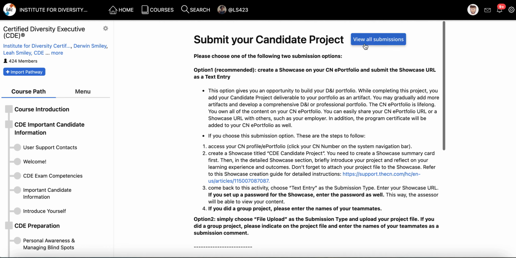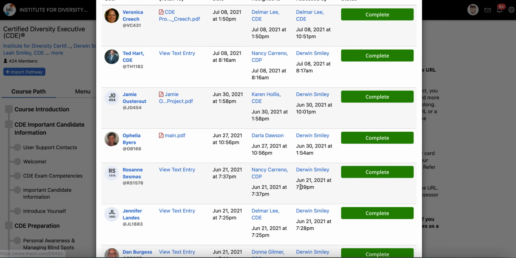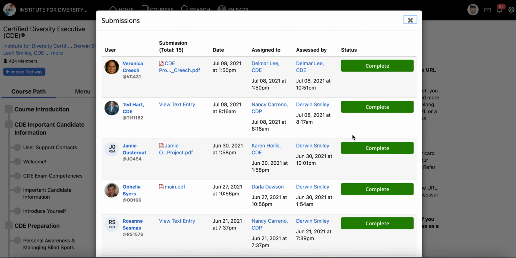To go back to the list, you can scroll back up to the top of the page and click on View All Submissions, and it will go back to the list, and then you can move on to the next submission. So this is how you can directly access submissions on Course Networking.